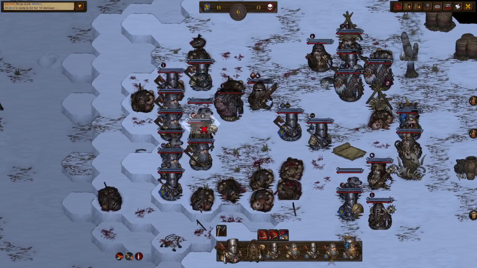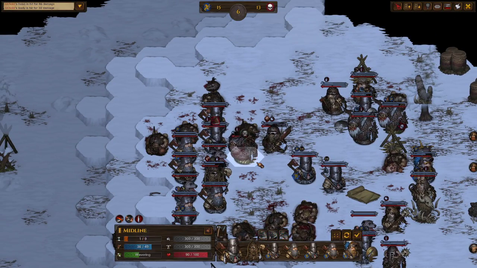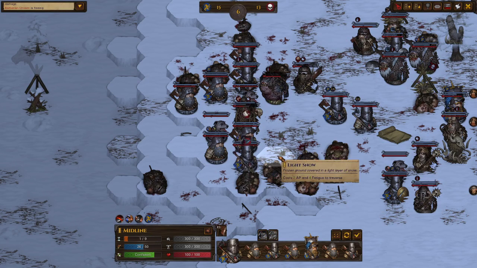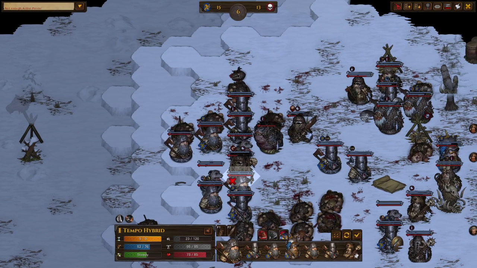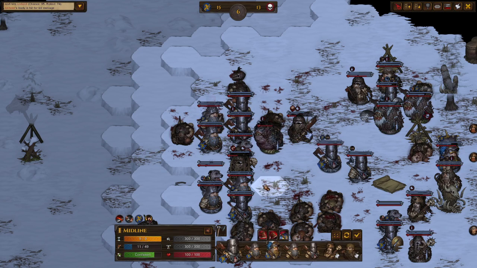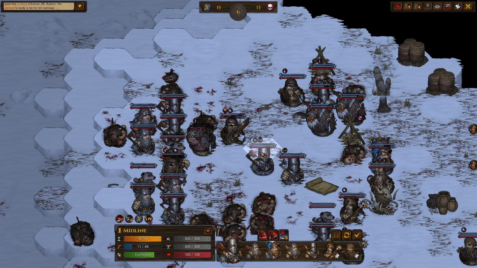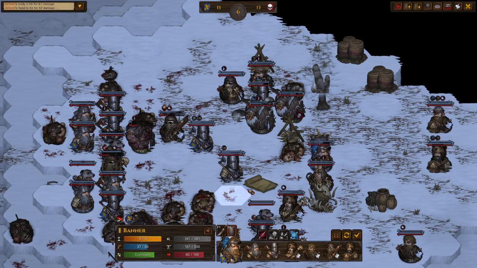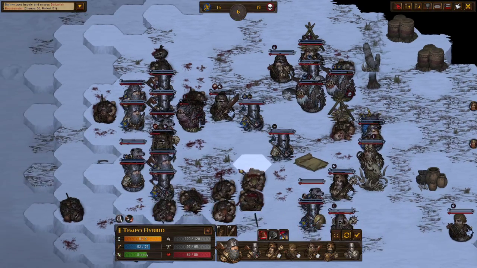Whatever his unholds do is not gonna kill us. It's gonna be annoying, but it's not gonna kill us. And we don't care if this unhold flips us. We have basically the same guys. Oh, we got stagger and lost all his fatigue. Okay, that's what happened.